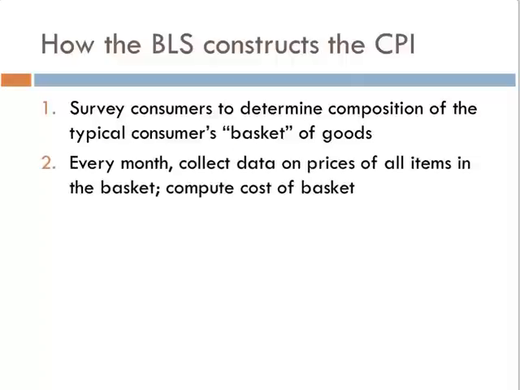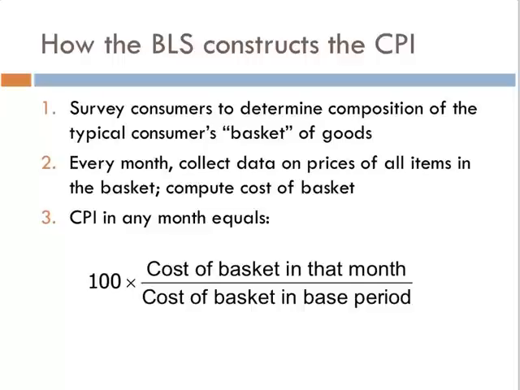Then every month they collect data on prices of all the items in the basket and compute the cost of that basket. They do that by everything from doing telephone surveys to actually looking at the data to going to stores and finding how much such and such costs. And they have to be careful about certain things, like, for example, a hamburger might cost a certain price in one store, but another price in another store. So they have to deal with all those changes, and they deal with that in the data collection process.